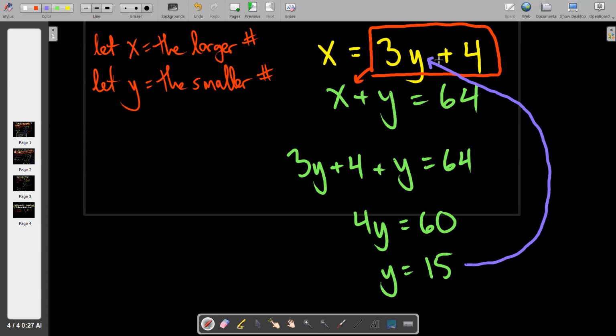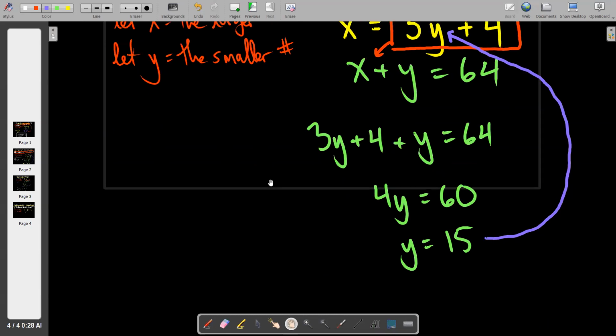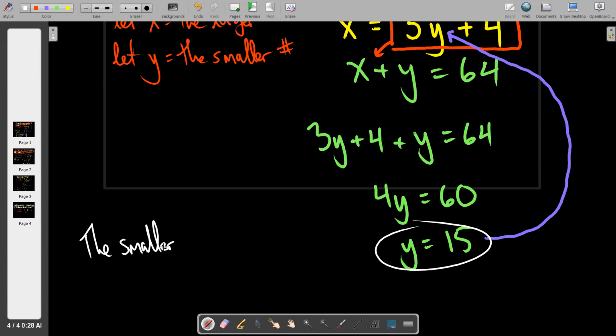Oh, do we not even have to do this step? What did the problem ask us for? Did we just find the smaller number? What? No, we're done. I mean, with that example. So that's it. All I needed. Thank you for pointing that out. So I'm just done. I can just say the smaller number is 15. Boom, done. Simple pimple, eh? Thank you for catching that. I almost just wasted like a minute of my life.